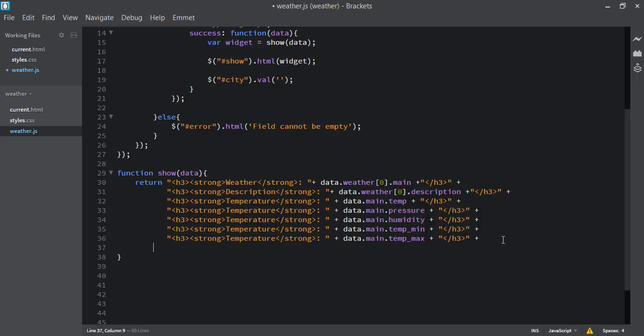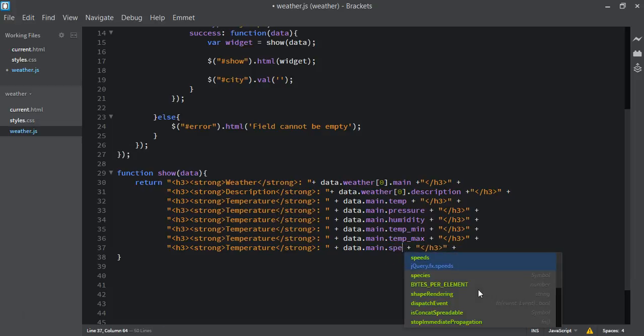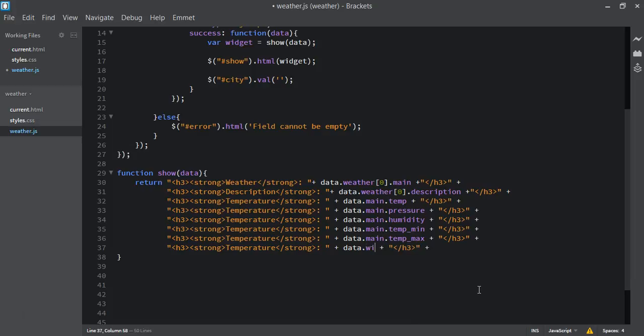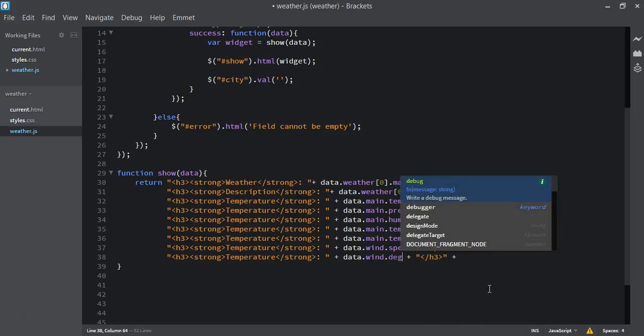So we go here, we get the wind speed. Instead of main, it's going to be wind.speed. Then here is going to be wind.degree.